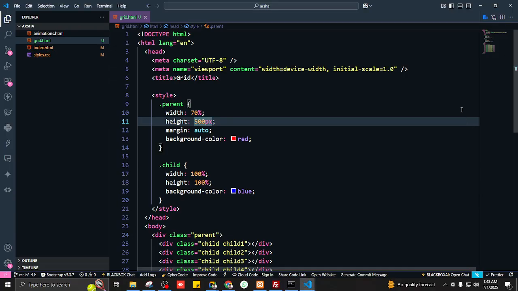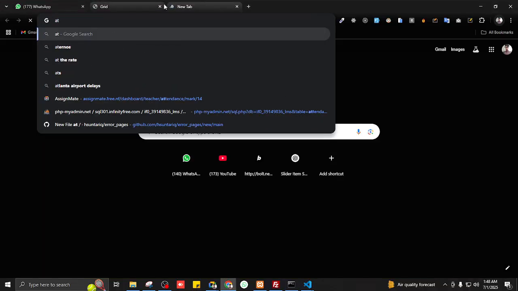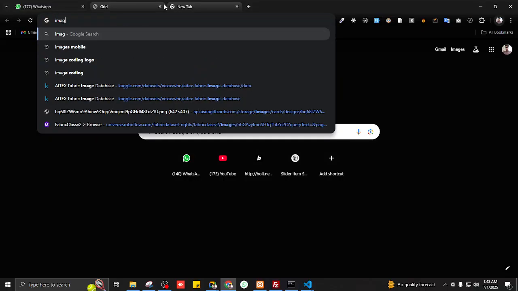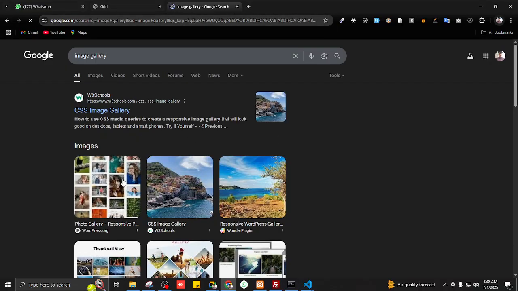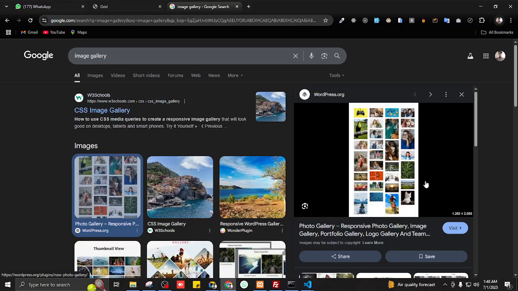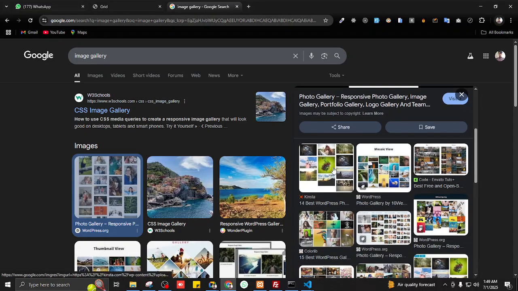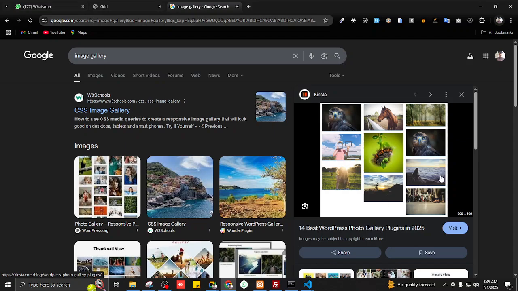Now we want to arrange these children according to the parent using grid, because we want to have displays like this. Whenever we want to make displays like this one, for example, if we have a website and we want to make a display like this one, we have to use grid. And this one is also achieved using grid. So that's why we are studying this topic, and the website we're making also has a section like this, so this topic is really important.